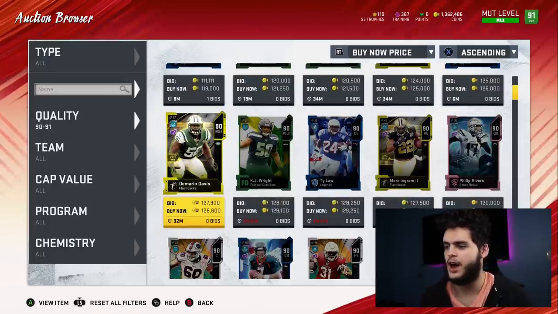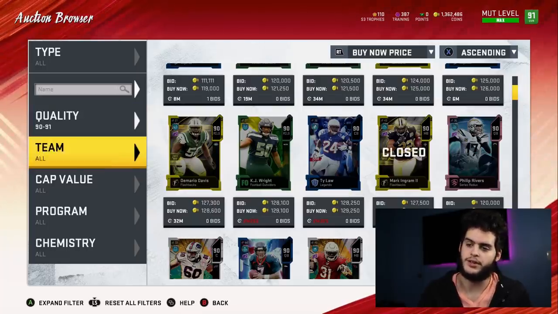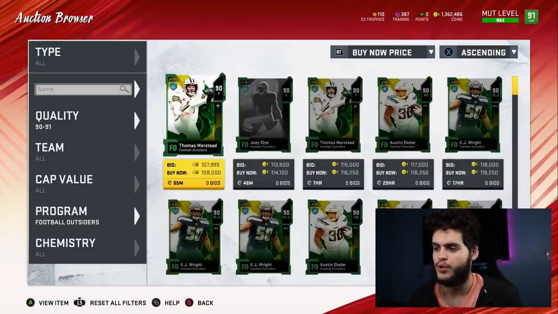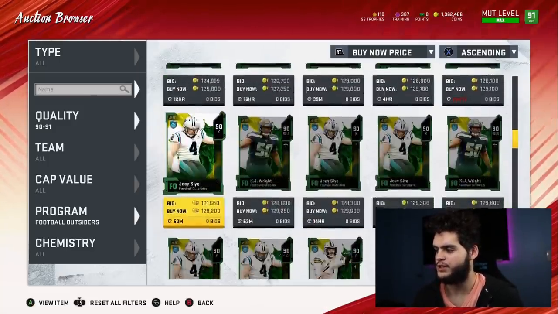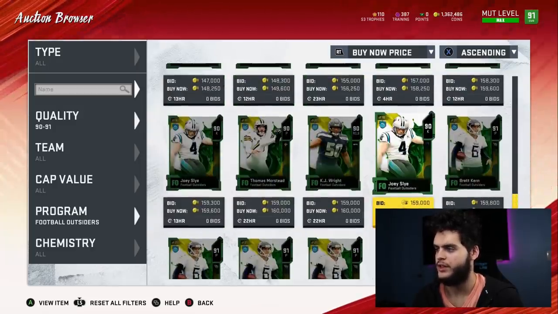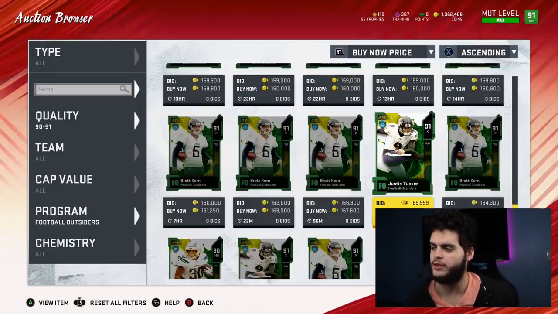Now, as we head on down, obvious guys, a good thing to be watching out for are these football outsider cards. I'm not going to lie, I was sniping them out yesterday after they first came out. Pretty great stuff you can get from here. Let's see what Justin Tucker's going for. Where's JT? Justin Tucker's going for like 170. I was sitting on there and getting these guys, so I was getting them for like 150, 140. You can sell them. You can make like 5 to 15K per.